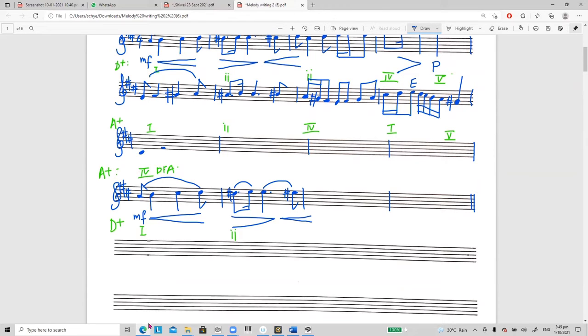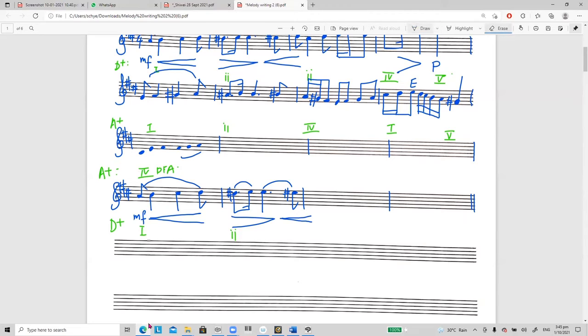So after F, I repeat F again. So between D and F, I add E. So between F and F, I add E as auxiliary note. Then after F, I go up to A. Some students ask me, between F and F, can I put G? But later on, your melody is going up. So between F and A, you put G again. Then your melody will look like this, in this shape. It doesn't sound so smooth.